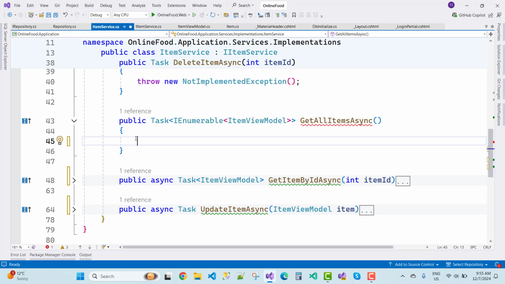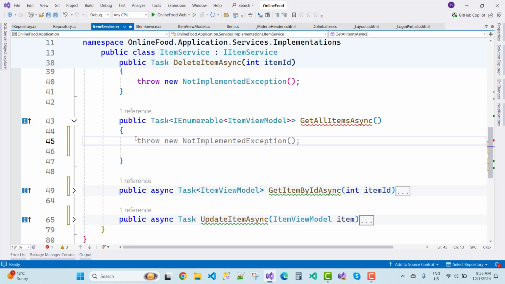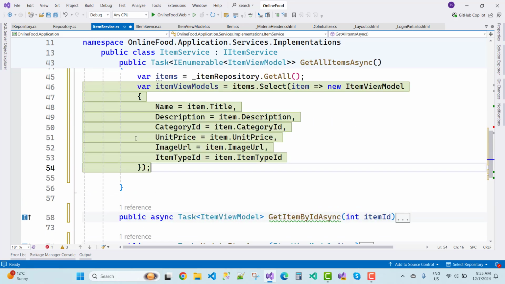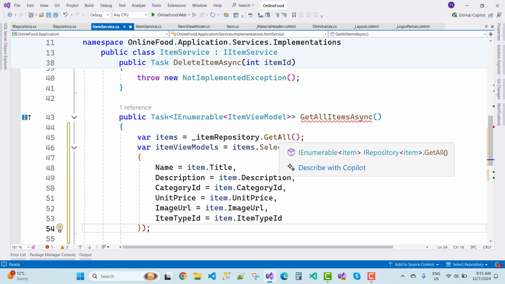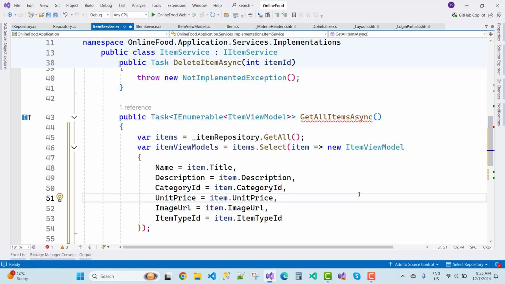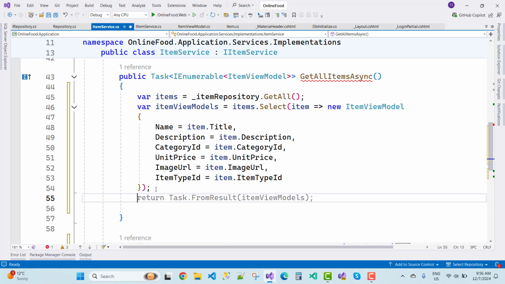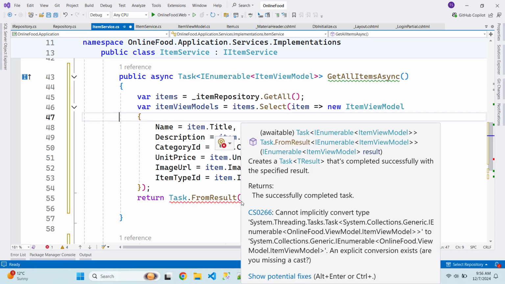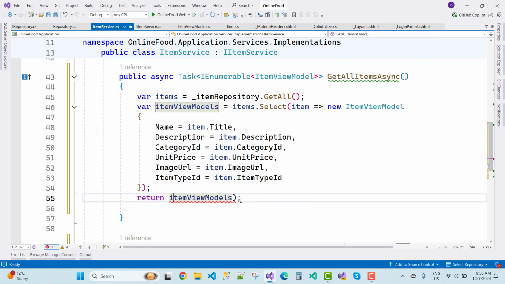So you can use, there we have a return. Okay, where I want to send back the item view model, but first of all I want to get back the items, and now just change it into the item view model. So first I want to get all the items, and now just change it into the item view model. So items.Select(item => new ItemViewModel), and one by one it is converted into the list. Okay, so here we have an IEnumerable of ItemViewModel. It's very simple. So return Task.FromResult, that is asynchronous, and there is no need to return a Task result.